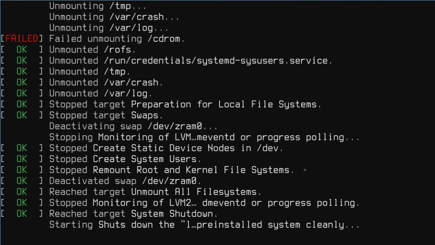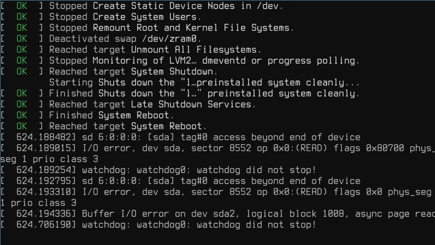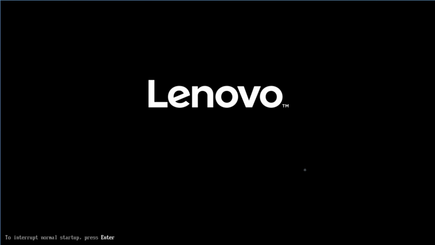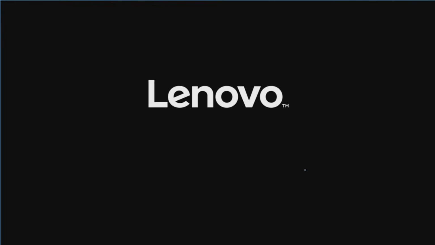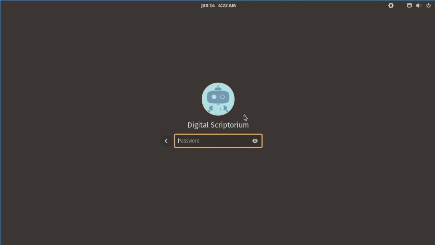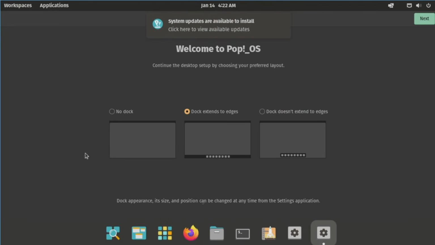And then once you see the manufacturer's logo screen again, just pull the thumb drive from the machine, just in case it decides to try to boot off of it again and put us into a nice boot loop of not actually getting to the installed variant. And the first time it boots sometimes can be the longest as it's configuring a bunch of stuff behind the scenes. Alright, so if all goes well, we should see our login screen here. So I'll click on my account, type in my password and hit enter. And just be patient as it loads up. This is going to bring us through a general setup wizard here.